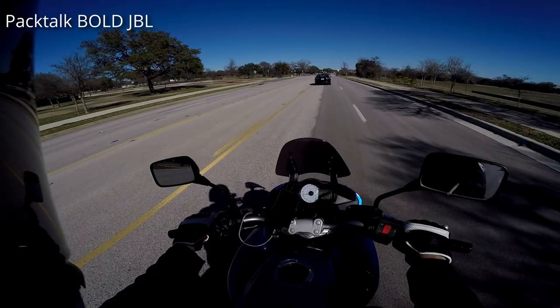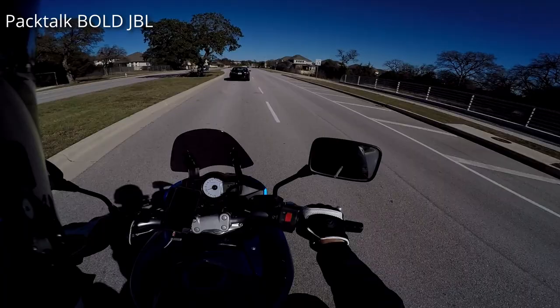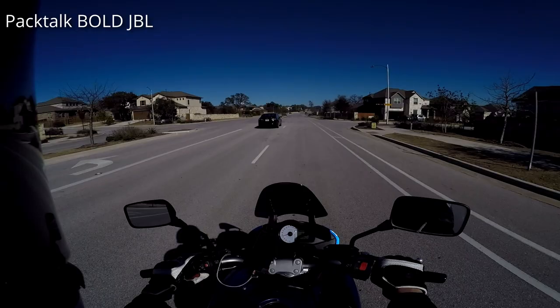Yeah, nothing. So I don't trust that at all. The other voice commands work pretty well. The Hey Cardo volume up and down and radio on and off, that sort of thing works well. I'll have to connect with a rider so you can see and hear how it works with another rider paired.